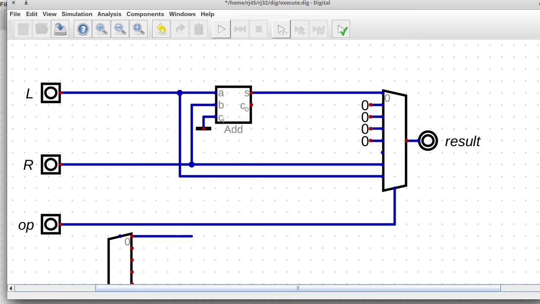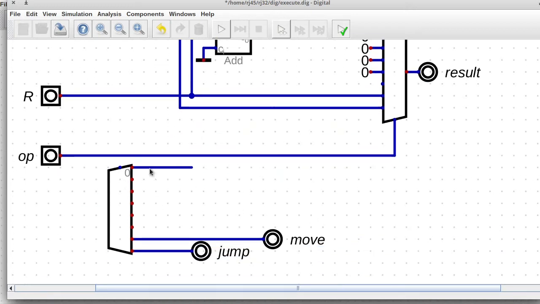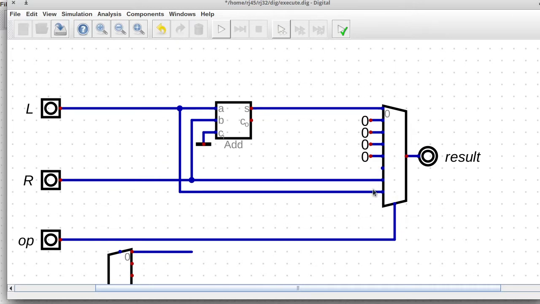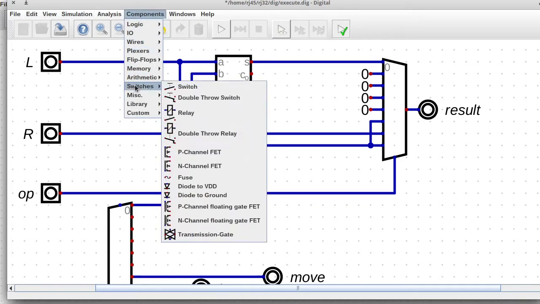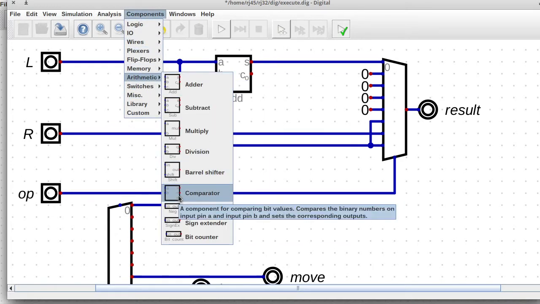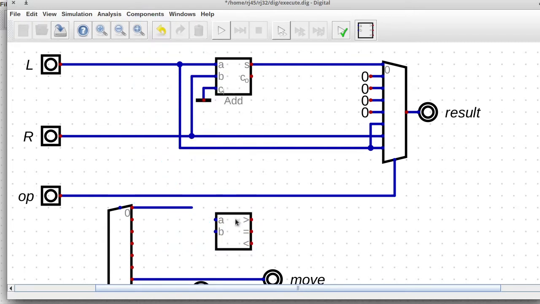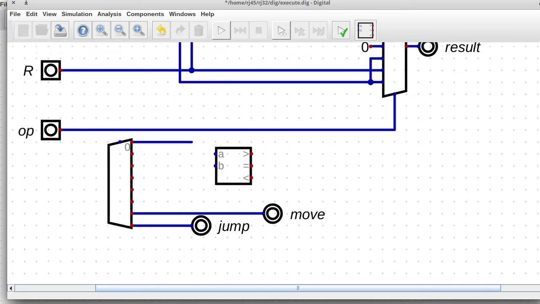Okay. So we need a must eq instruction. In the case of the must eq instruction, I don't want to change any registers. So it'll be the same as the jump. So we can just do that. So must eq is must equals. It's an assert that the two values are the same, essentially. And the easiest way to do that is just to use a comparator. You can also check if two things are equal using XOR and then do a zero detect on the other side. If two values are the same, when you XOR, the result should be 0. So that's another way that you could do it.